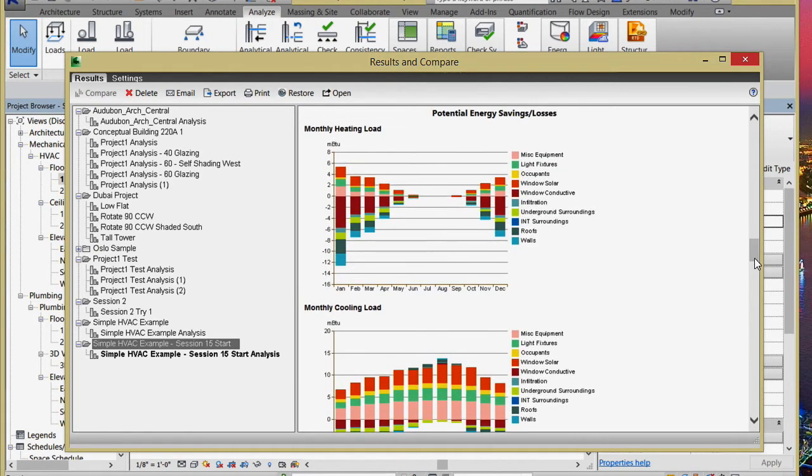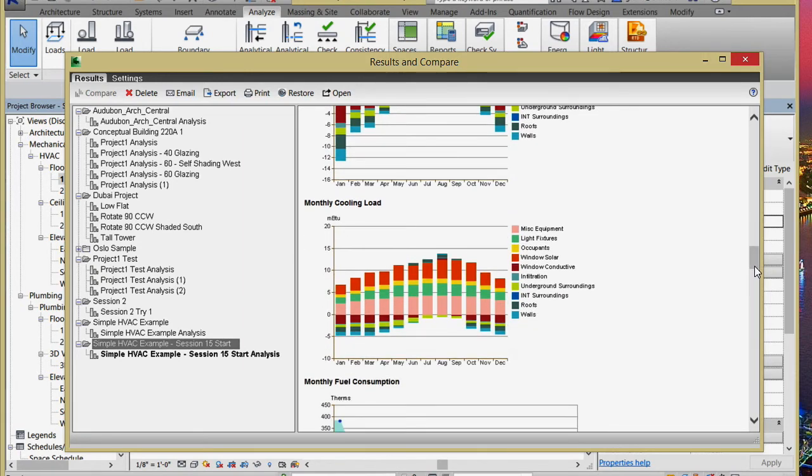You can start to see in terms of the heating and cooling loads where we're losing or gaining things. So on the cooling side right now, you can see that we have a lot of window solar. We have a little bit of window conductive, but very little actually. Actually, here it is. During the winter months, what's actually happening is those windows which are allowing cool to come in are actually helping keep the space cool. I think what's basically happening in this very closed box is that we have a lot of heat being generated, not a whole lot of relief for the heat. Okay, so it's actually working to our advantage there.